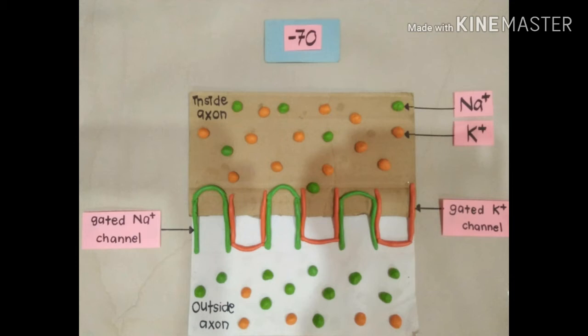The unequal distribution of these ions is because of the sodium-potassium pump. The pump is an active transport system in the plasma membrane that pumps 3 sodium ions out of the axon and 2 potassium ions into the axon. Because the membrane is more permeable to potassium than to sodium, there are always more positive ions outside the membrane than inside. Then, when you connect to a voltmeter, it shows that the resting potential is negative 70 millivolts in the cell.